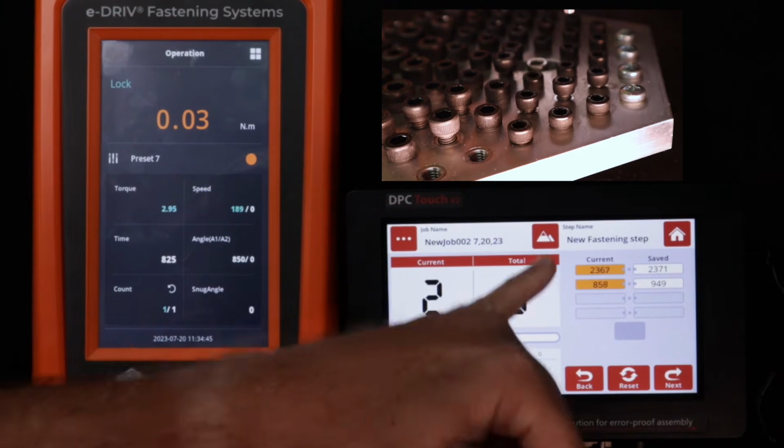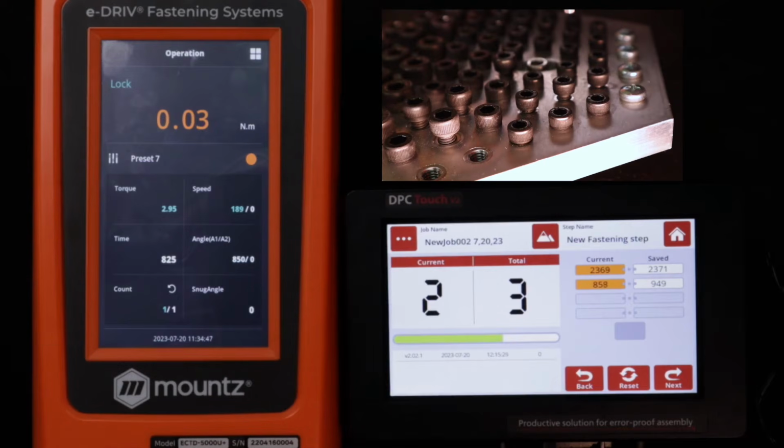The system did not count that as a good fastening. So now we have the opportunity to go ahead and re-attempt that. If we so desire, we can set this to have up to 9 attempts at one fastener before it would reject the part or this job altogether.